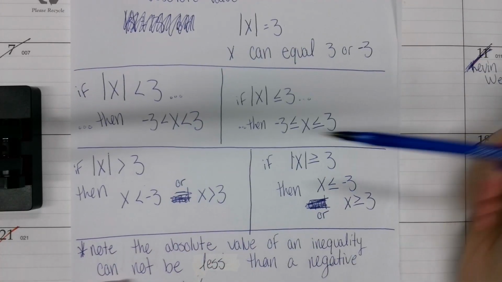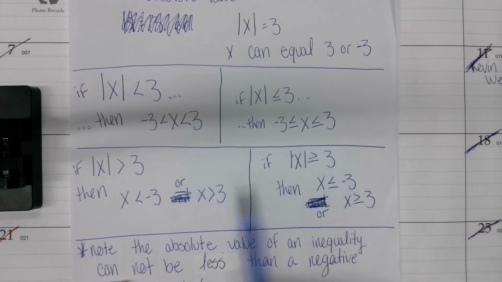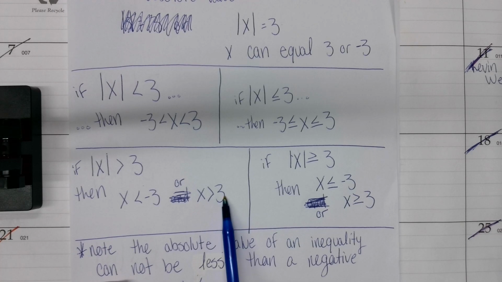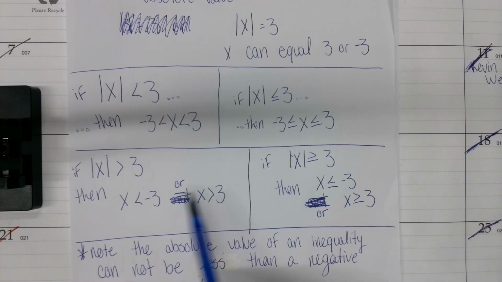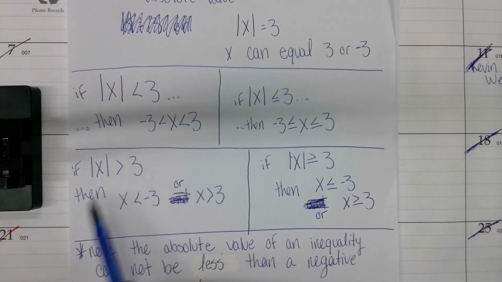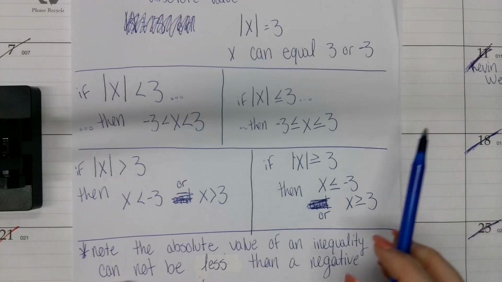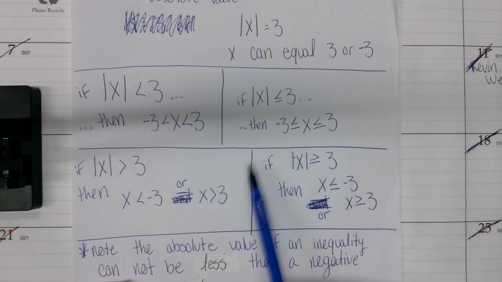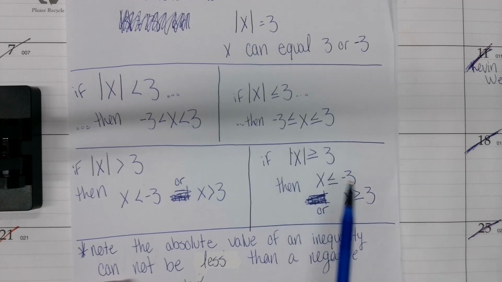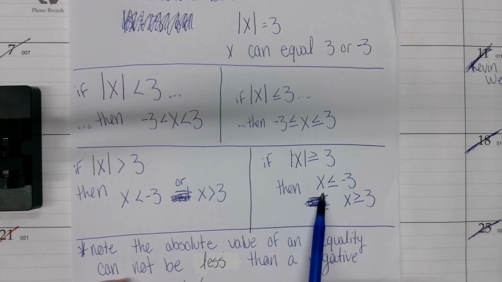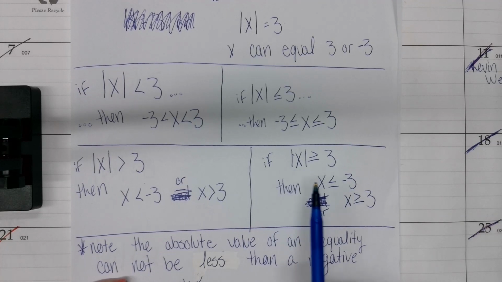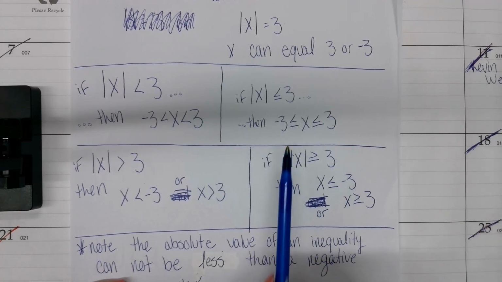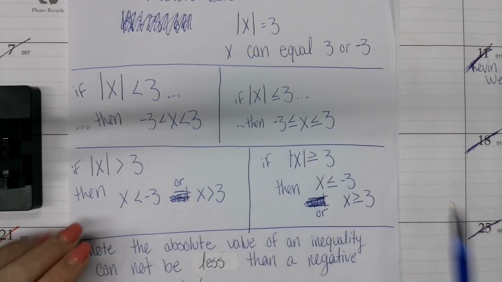But on the flip side, if it's a greater than, we'd have to flip the sign with the negative and then have the greater than. So if I have the absolute value of x plus 2 is greater than 2, I'd have x plus 2 is less than negative 2 or x plus 2 is greater than 2. And the same with this. So just keep this in mind. If we have greater than, we're going to have a discontinuous solution. If we have less than, it's going to be a closed interval.